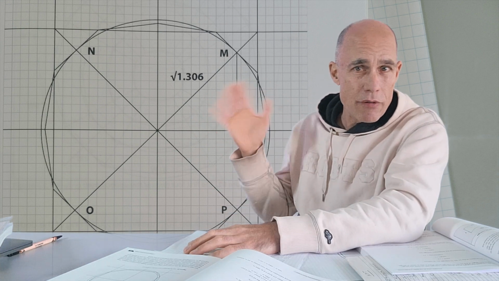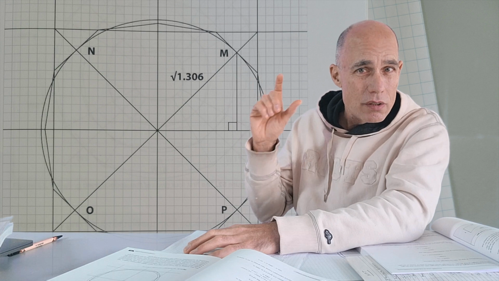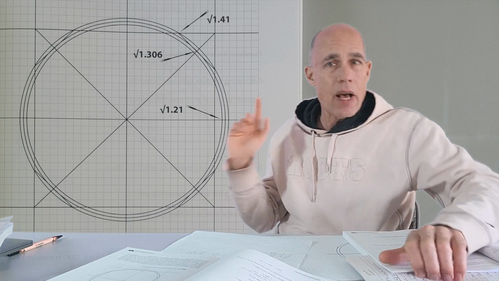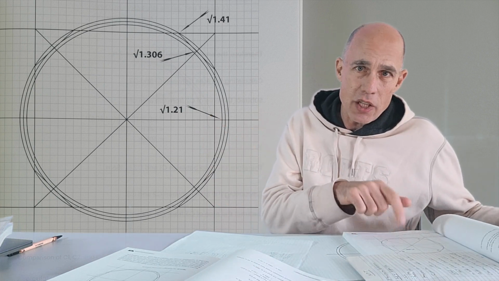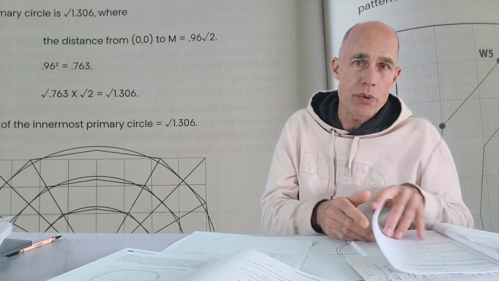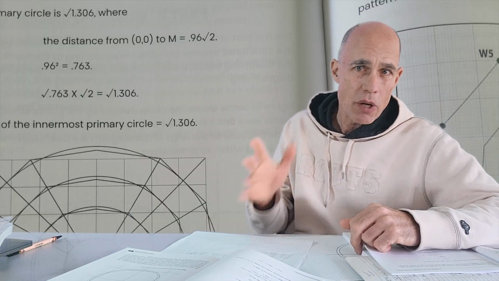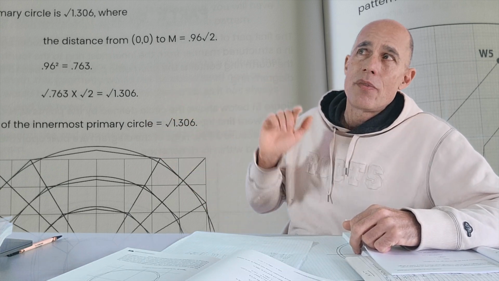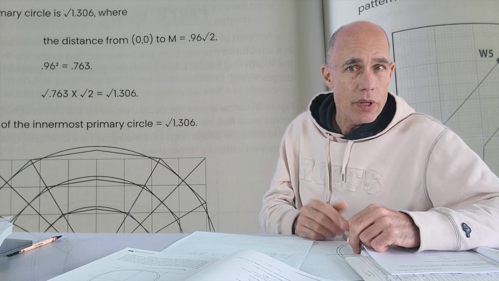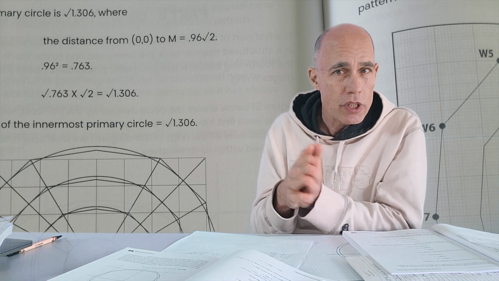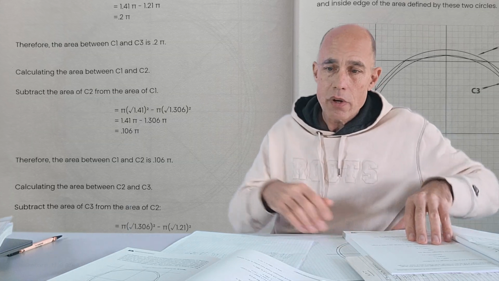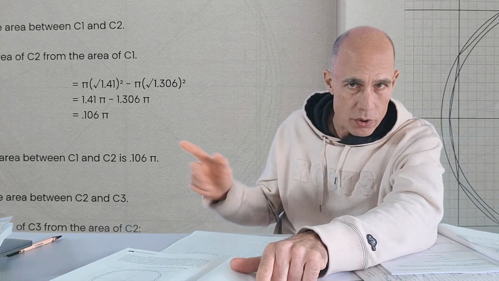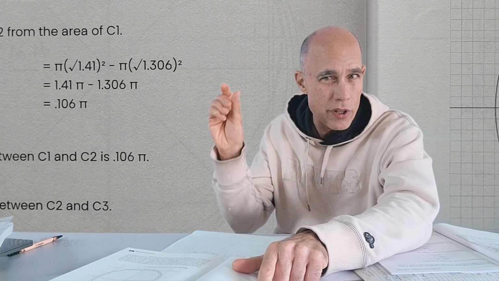That's what this looks like. So now we have 3 circles, and it looks like this circle is pretty much exactly in between those 2 circles. So we need to figure out what that radius is, and we do that on page 81 of the book, and we get the answer 1.306. You can see it right there. That's how we get 1.306. And so we're going to subtract 1.306 from 1.4, and we get 0.106.